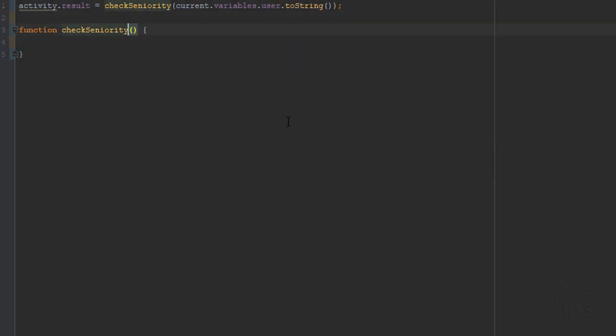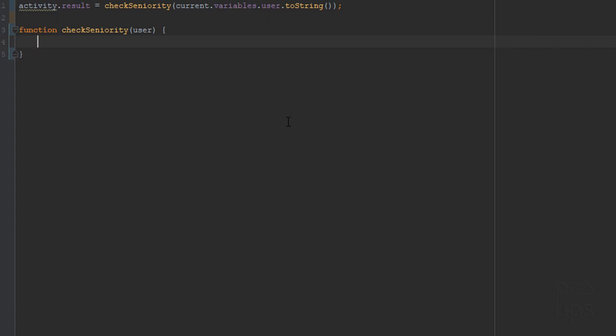Now we also have to tell the function that we're expecting that value, so we'll call it user. And now in the scope of this function, we have that variable available to us. And that should contain the string value of the sysID of the user who we selected in that variable.